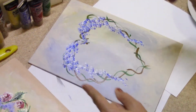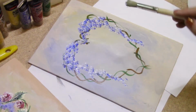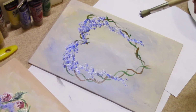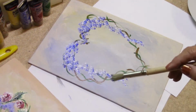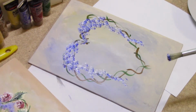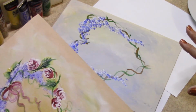Okay, now you can see we've got our blue around. So I will wash this and let that dry a little bit because I think I'm happy with that. And you see what the white is doing? It gives it a little bit of highlight. So you can use any color. If it's not blue that you use and you use something else, then just go with the color accordingly. So, as I mentioned, it's acrylic paint.